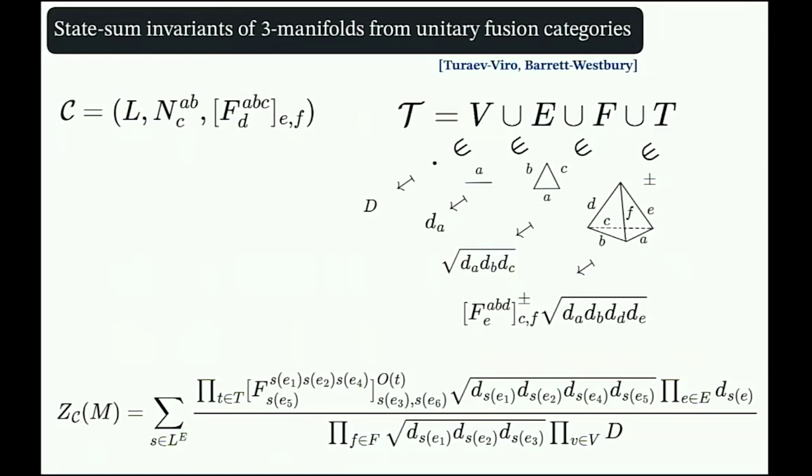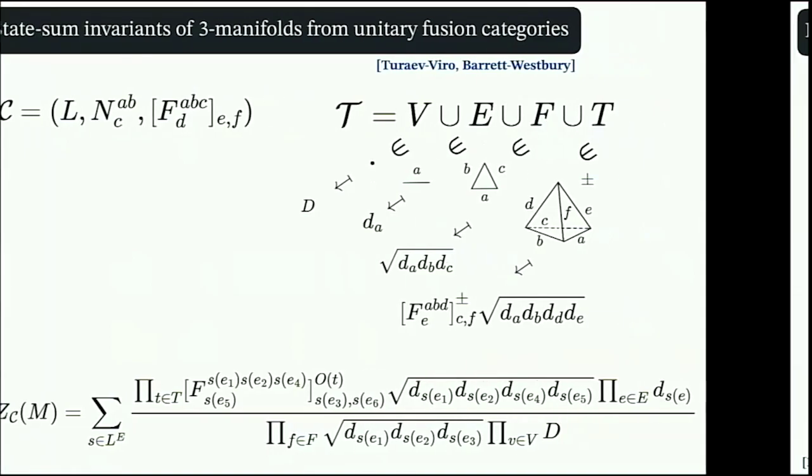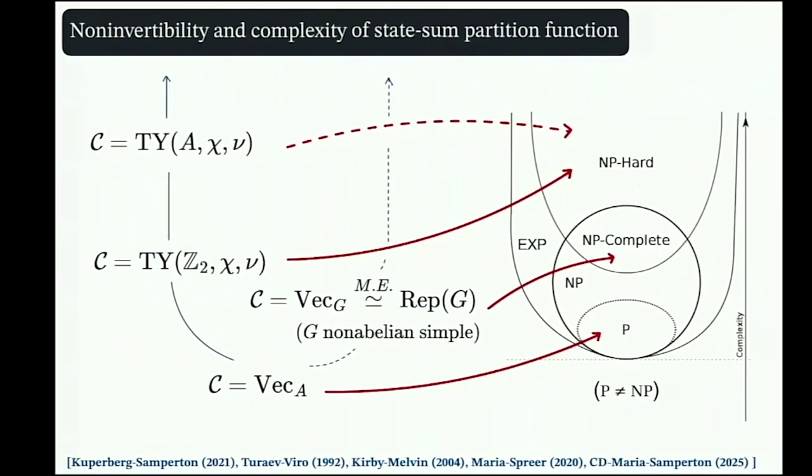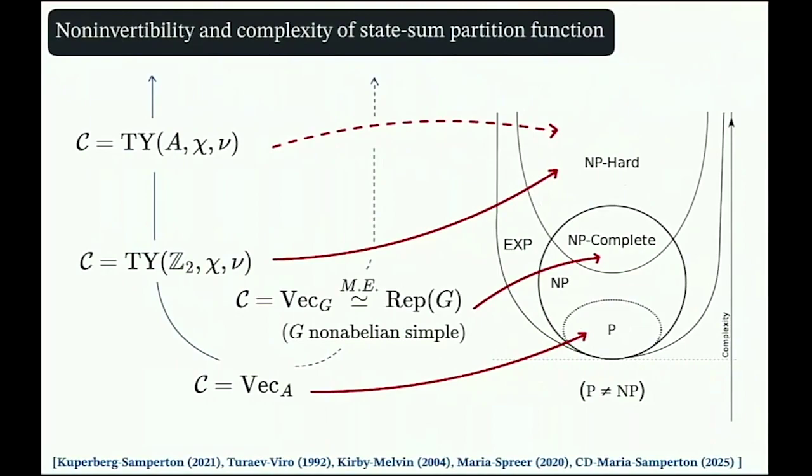So, okay, this classically gives you an exponential time algorithm, but then it's interesting, at least it's interesting to us, myself and my collaborators, to ask about the landscape of these TQFT invariants as you vary the input fusion category. What can you say? So let me tell you a little bit about what's known. I can't promise this is a complete list of references, but some of this will be familiar.